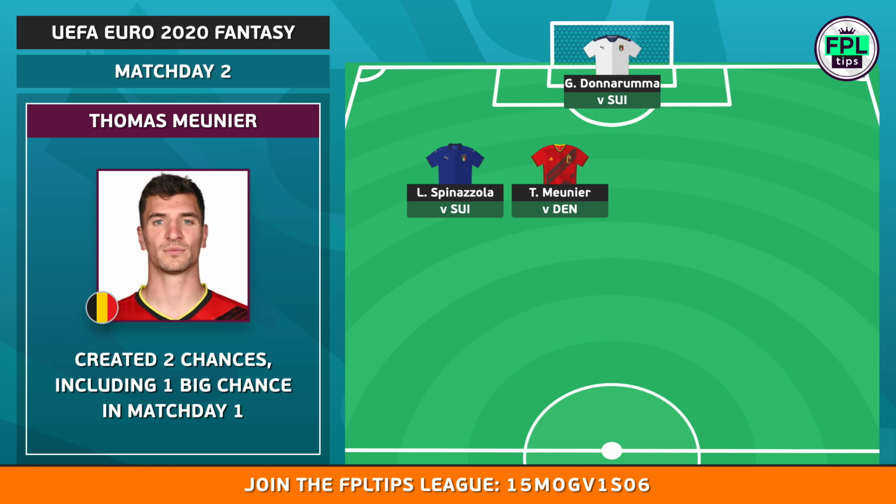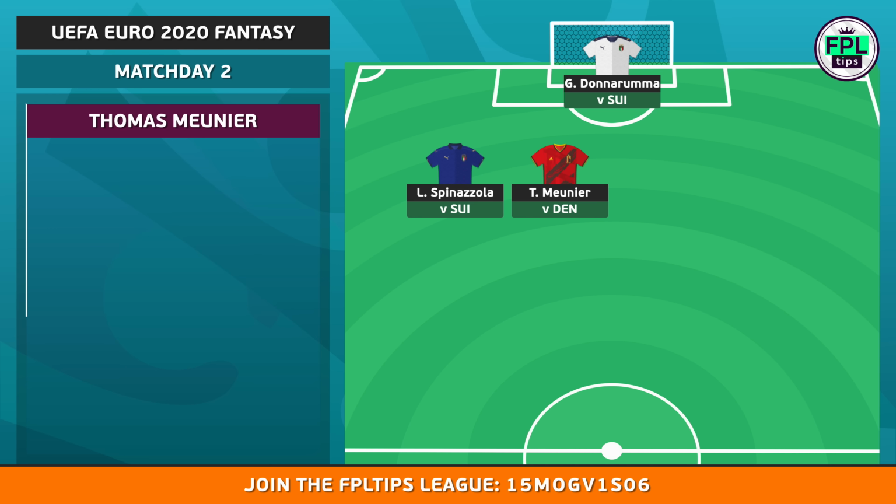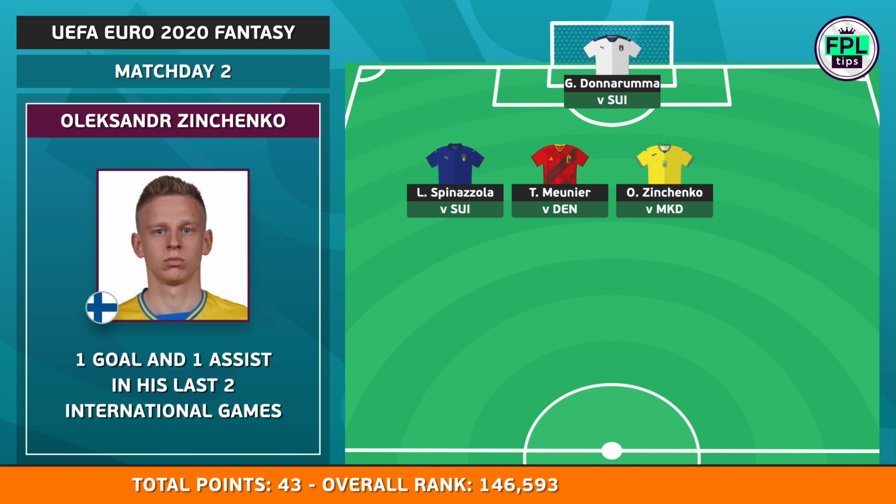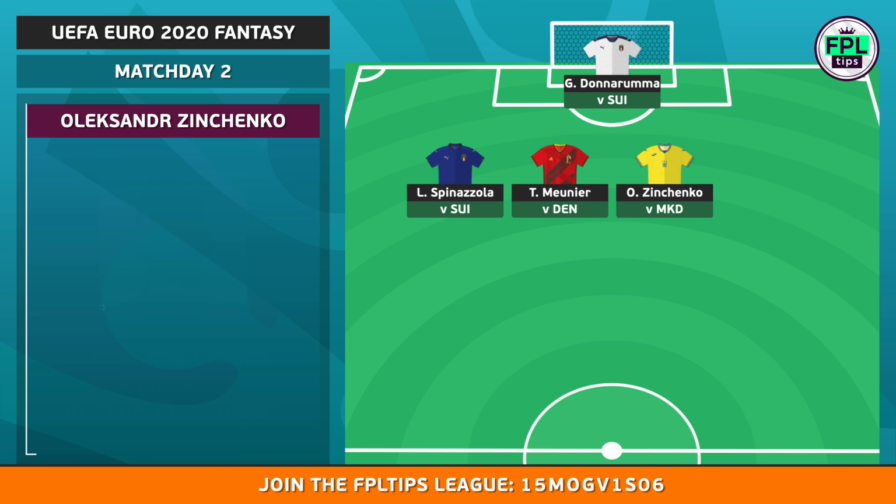He ranks joint top amongst defenders with 1 big chance created in the tournament so far, while only Ricardo Rodriguez has created more chances. Ukraine are yet to play their first match at the time of recording, but Man City defender Alexander Zinchenko has a goal and assist in his last 2 international matches, and faces a North Macedonia side that are tipped to finish bottom of that group.